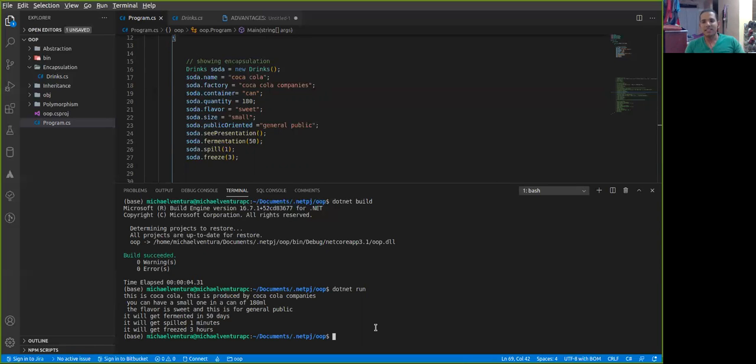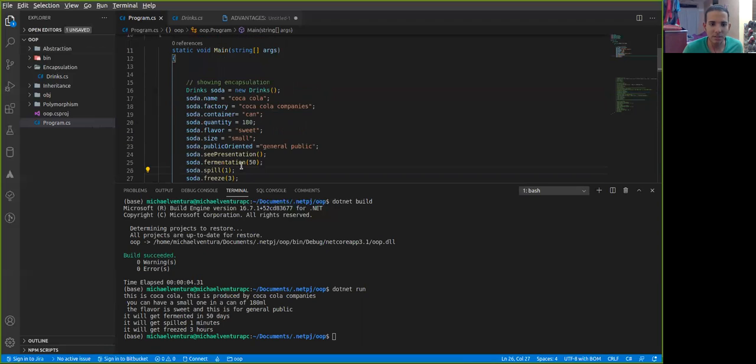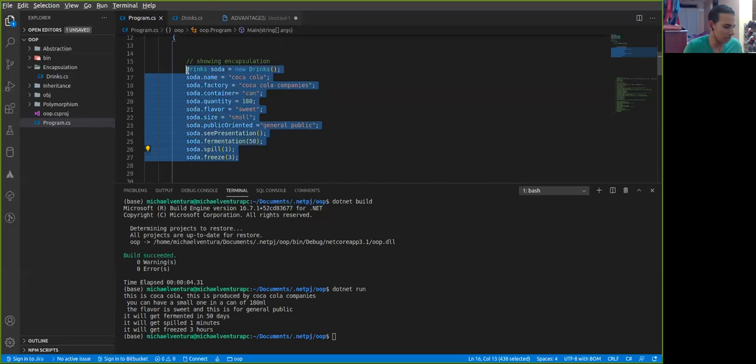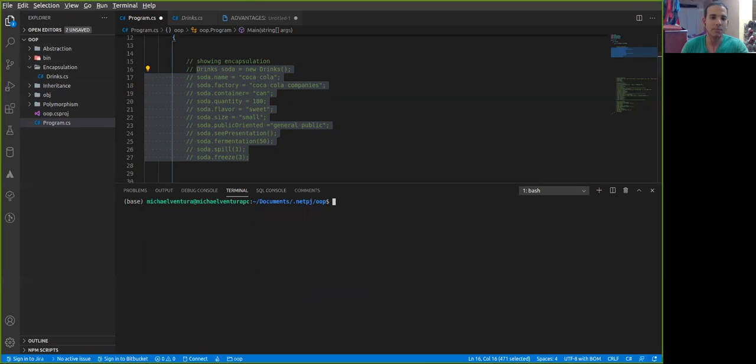So the second pillar that we have, let's comment this. We will not need it anymore. So the second pillar is abstraction. Let's clean a little bit. Perfect.